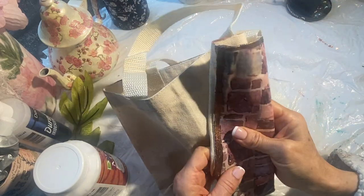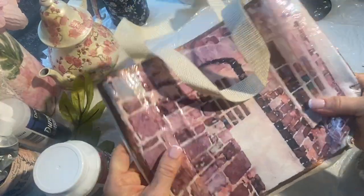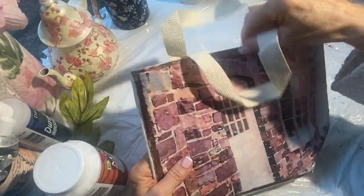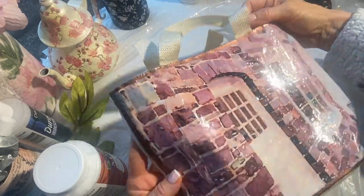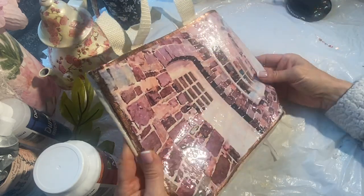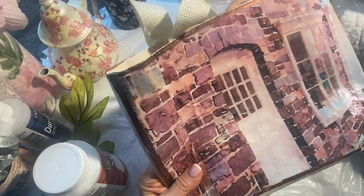I'm going to show you how I took this plain canvas bag and turned it into this decorative canvas bag. There is a statewide ban on plastic bags in all stores in my state beginning May 1st, so I'm going to be making quite a few of these and giving some as gifts.